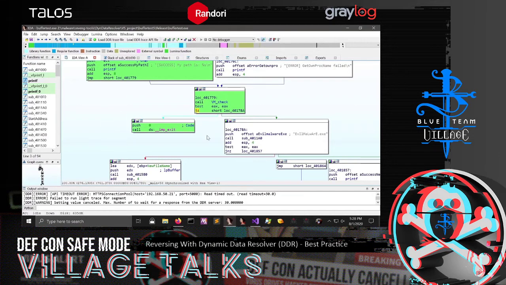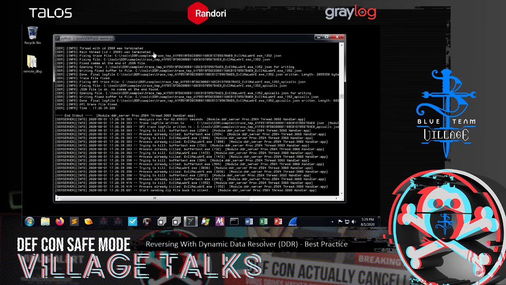So coming back here to our issue that it timed out, we can now look over to the server side and check if there was some internal error. For example, there could be a bug inside of DDR which caused a crash, or some other reason, an endless loop or a sleep. And we see here that the analysis ran for 60 seconds. So it seems to have been successfully executed.